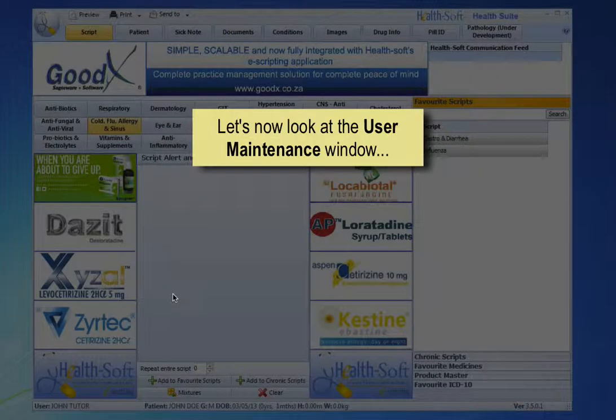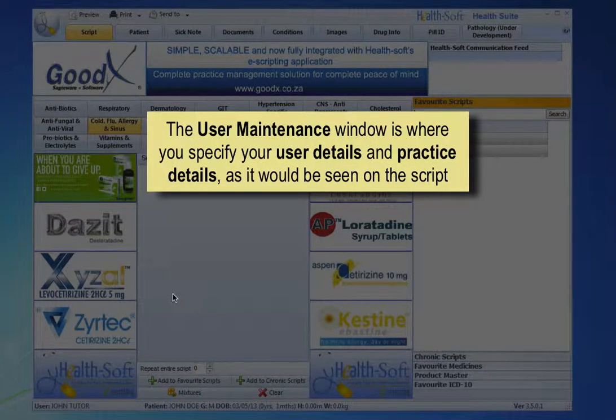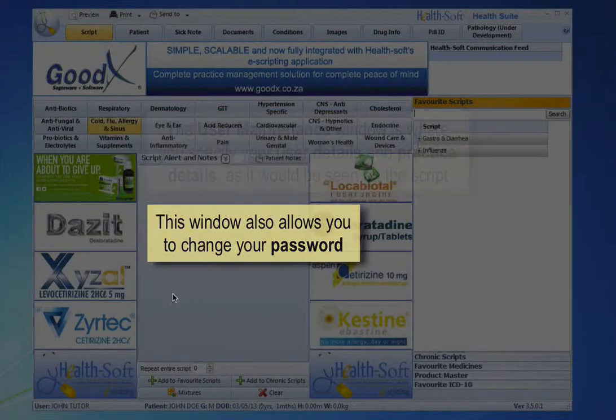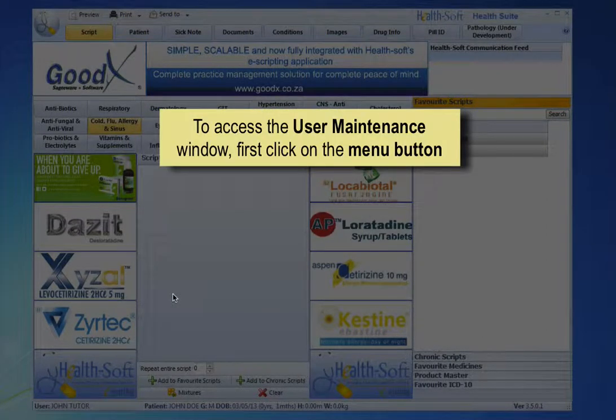Let's now look at the User Maintenance window. The User Maintenance window is where you specify your user details and practice details, as it would be seen on the script. This window also allows you to change your password. To access the user maintenance window, first click on the menu button.